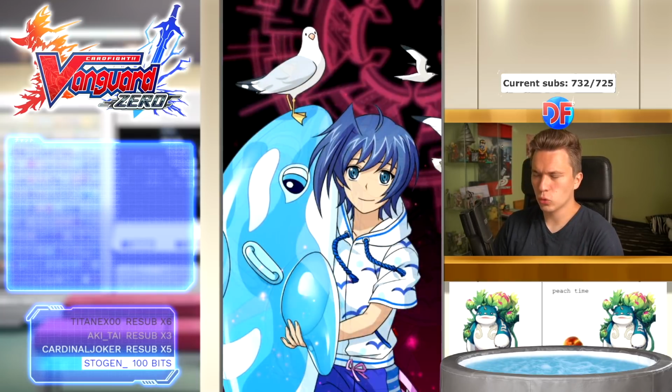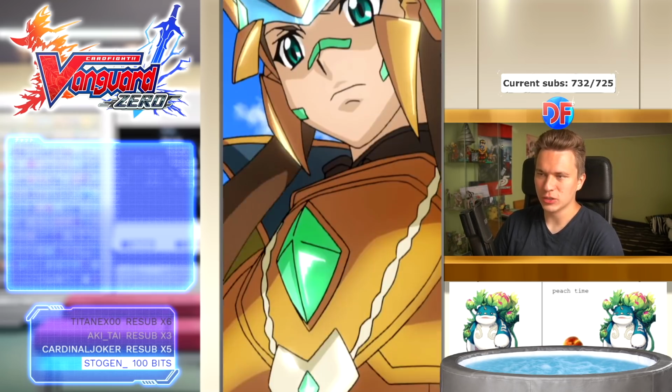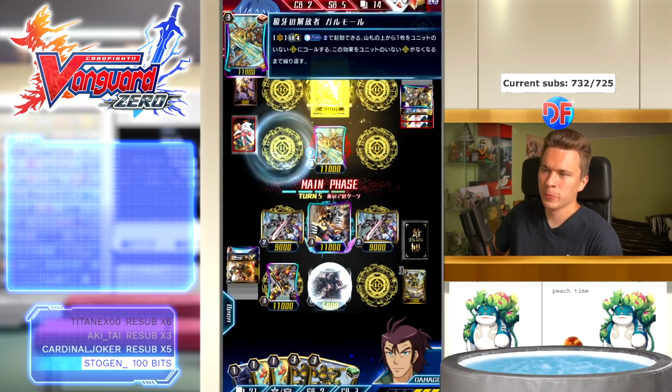Not expecting too much. Ooh, okay, so he saw me retire all that stuff and was like, nah. And also he saw me kill his entire board, and he was like, alright, Garmor is going to be the answer. That's actually a good call. Good call on my opponent's part.